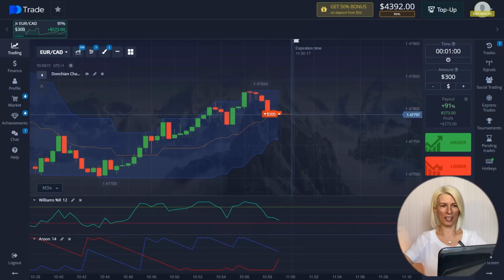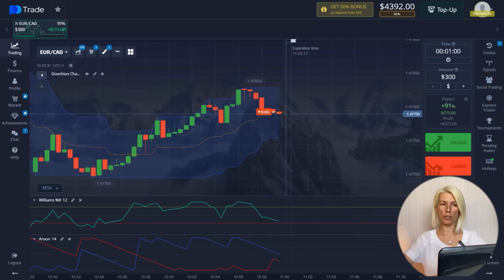So as we can see, the price made a correction after a short uptrend and persistently, time after time, reached the Donchian average line. And according to the behavior of the price, I expected a breakdown down. At the same time, the Williams percent range line is steadily declining. And despite the slowdown in price, it does not change its direction, which I also considered as a signal about a possible continuation of the price decline.